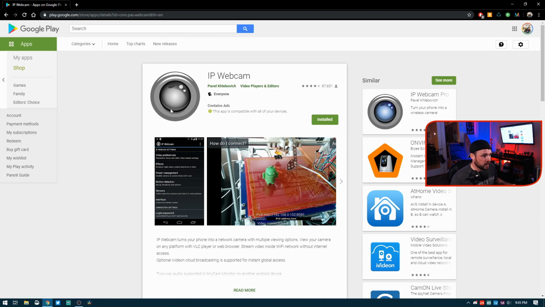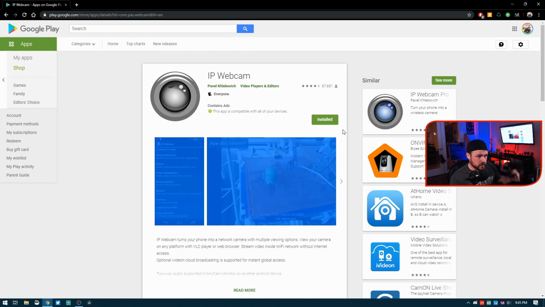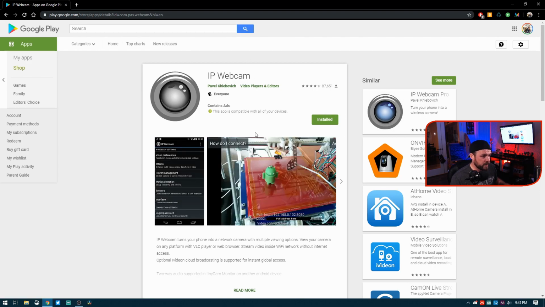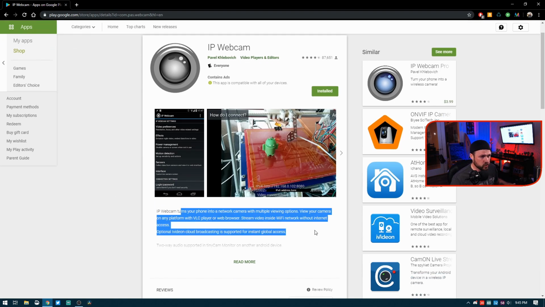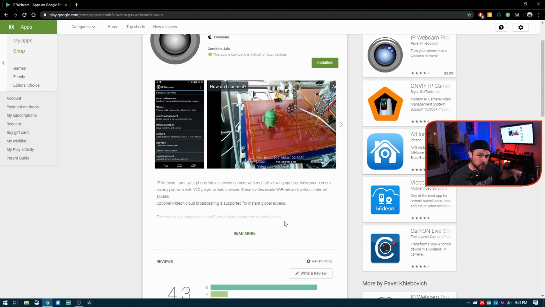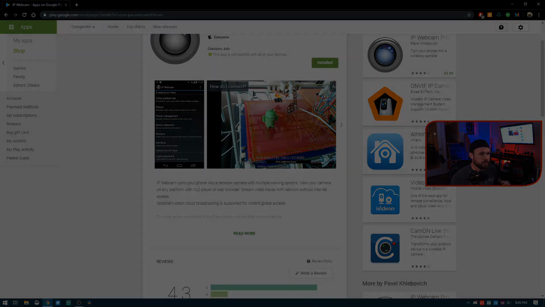We're going to go ahead and open up the app. As it shows here, it's already installed. We're going to open up the phone here, and I'm not able to show you the actual settings in there, but really it's just go in and hit start broadcast. So we're going to go through a couple of options in there that you want to enable, and then we will get this set back up.